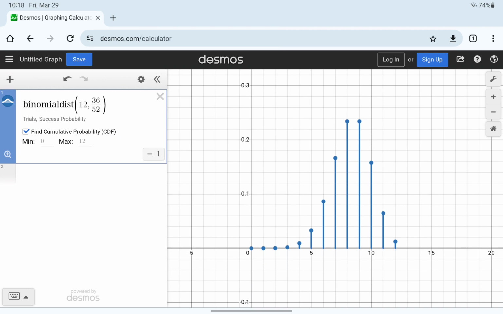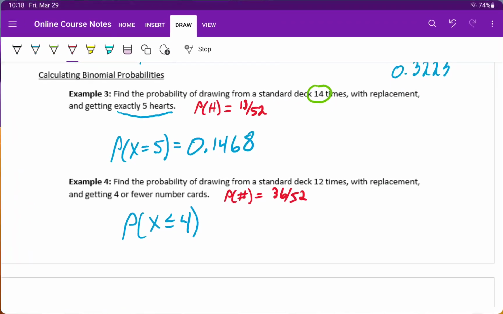In this case, we want x to be less than or equal to 4, so we'll only plug in a maximum value of 4. And that result, you can see which dots are highlighted on the graph, is finding the probability of 4, 3, 2, 1, or 0 numbered cards, which is 0.0112.